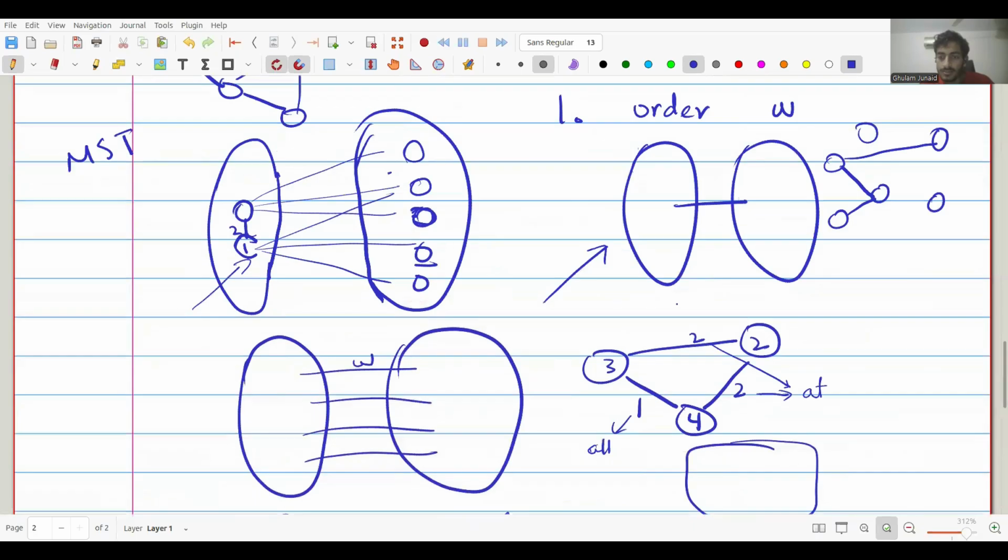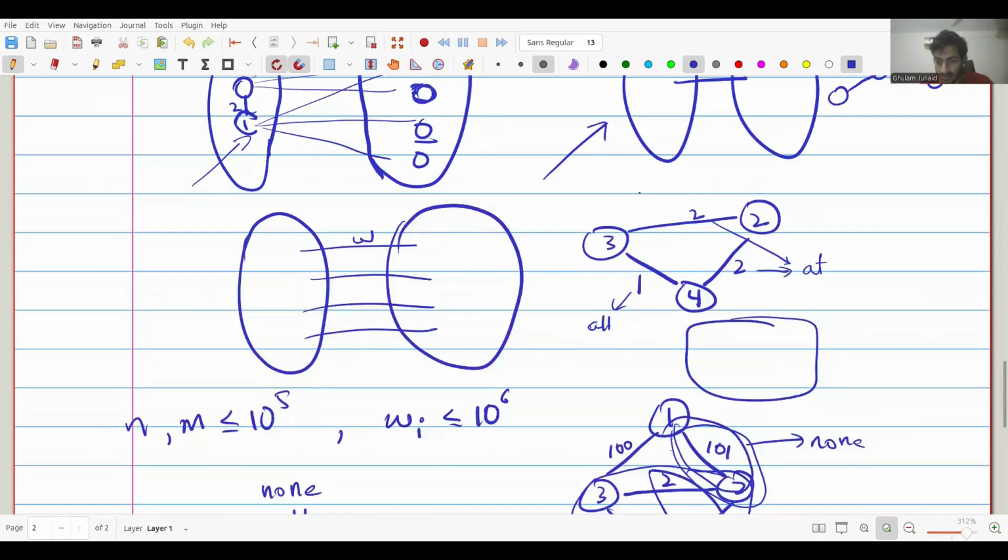And for the next one, which is 100, we just say, okay, there is no choice, so we have to put this, and it will be in all MSTs as well. But for the next one, it is connecting the same component, so the answer for this will be none, because it is just joining the same components, so it can never help us, right?